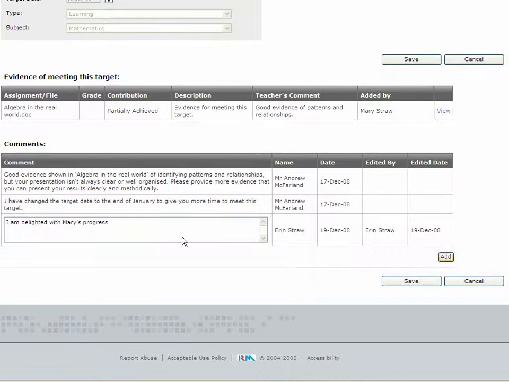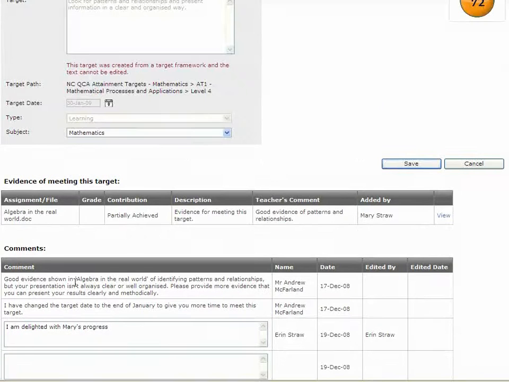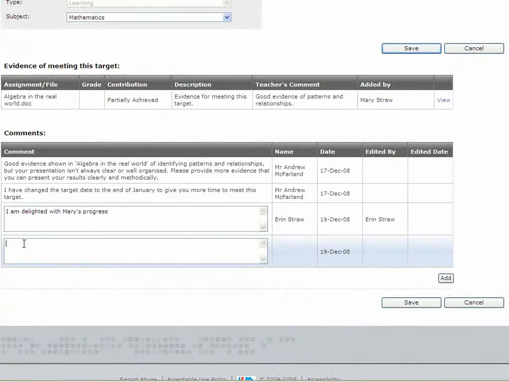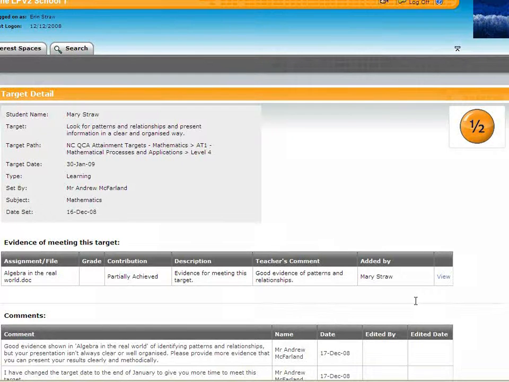So I can simply click on Add, enter my text, and click Save. So I can have true dialogue between the subject teacher, Mary herself, and myself.